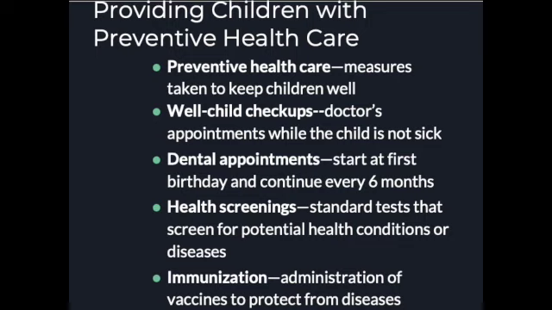Proper preventive health care for children involves regular well-child checkups. These are doctor's appointments when the child is not sick. During these visits, doctors monitor children's health and wellness and check their growth and development. They note children's eating, sleeping, and playing habits. Doctors also answer parents' questions about their child's development. Well-child checkups may reveal possible health concerns before they become serious and cannot be repaired. These visits may even prevent certain health conditions altogether.